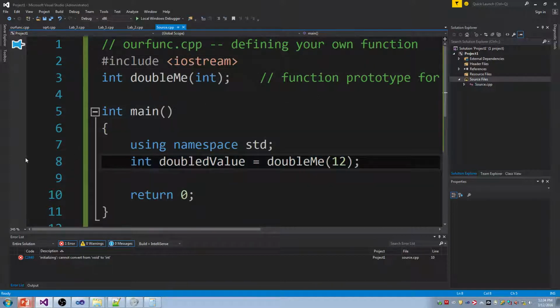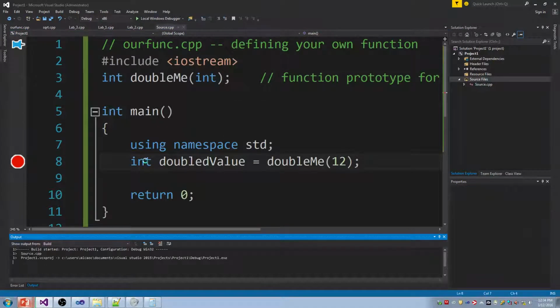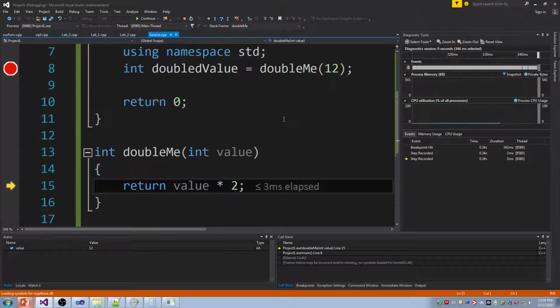So watch what happens here. I'm going to put a breakpoint. I know that I'm going to call this DoubleMe function, so it's going to go straight to line number 14. What is value here? What is this number here? What did I pass in? This is 12, right? So what is 12 times 2? It's 24. So when I say return, I say take this and replace whoever called me with that return value.